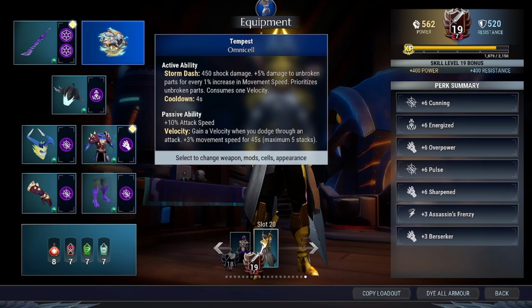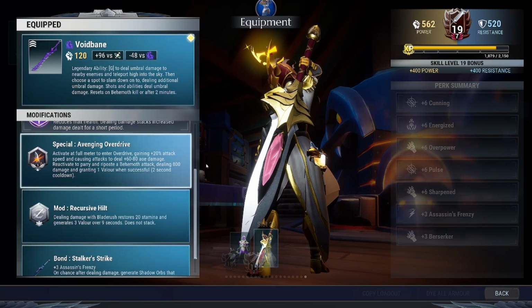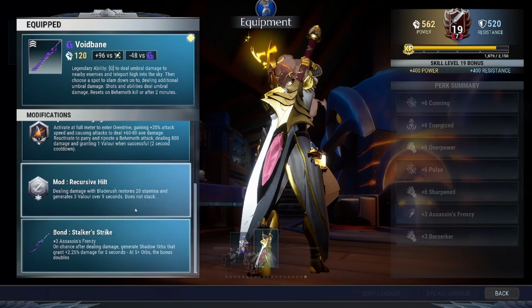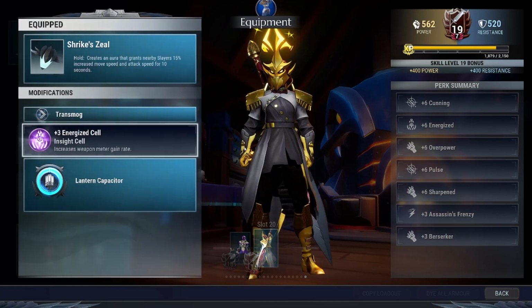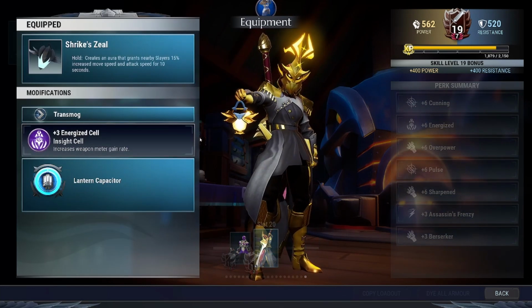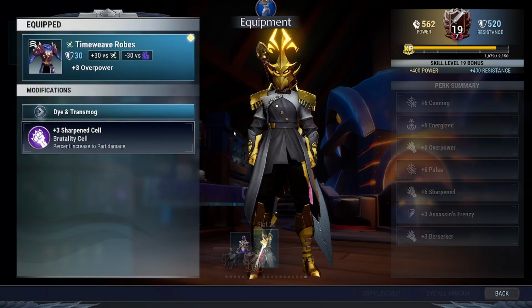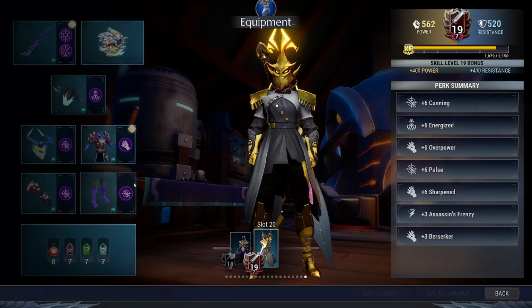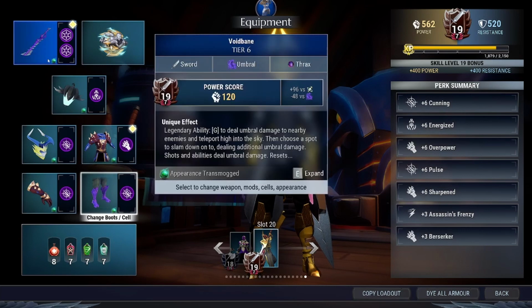We're going to have Tempest to help with those part breaks and get a little bit of attack speed. Alright, we got Sharpen and Berserker. Avenging Overdrive, so we get that parry on the sword. Recursive Hilt. We got the Bond, Rift Stalker, with Assassin's Frenzy and 2.25% damage. At 5 plus orbs, the bonus doubles, so we want those orbs, and just deal damage and get those orbs. We got Strike Zeal. Get that attack speed with Energize. We got Storm Claw with Pulse. Time Weave with Sharpen. Time Weave with Pulse. And we got Thrax with Cunning. And that's going to be this build right here.